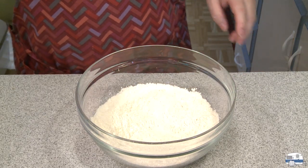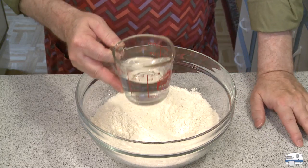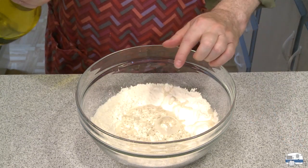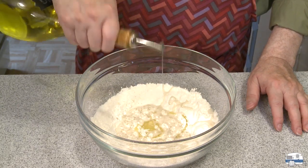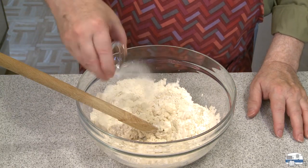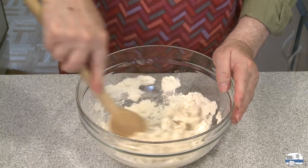5 and a half ounces — I did this by weight, I even weigh the water — 5 and a half ounces, 149 grams of water, at room temperature. I checked this volumetrically: it's 5 and a quarter fluid ounces, or 155 milliliters. To this I'm going to add about half a tablespoon of olive oil, just drizzle some in, and mix this together a little bit. And finally, I'm going to add 1 and a half teaspoons of salt, then stir until it comes together to form a dough. I'll very likely add more flour — I usually do.